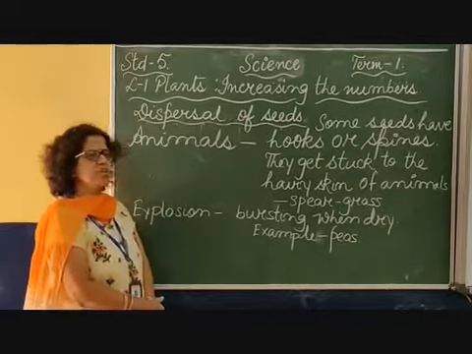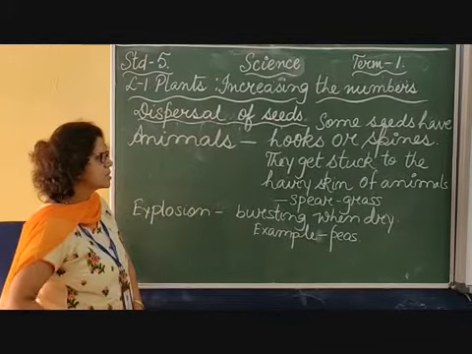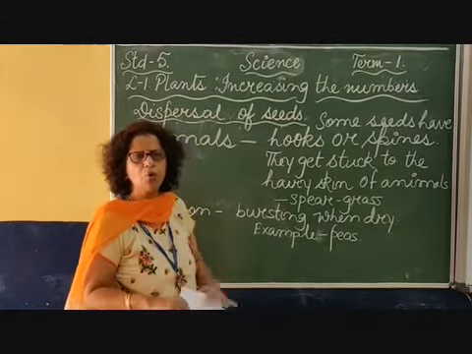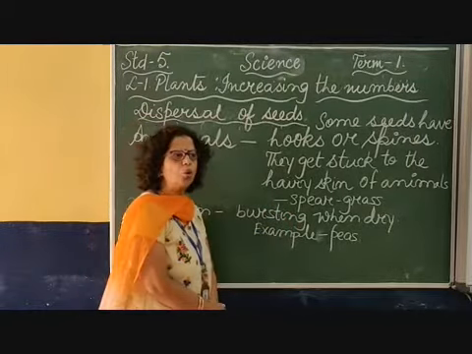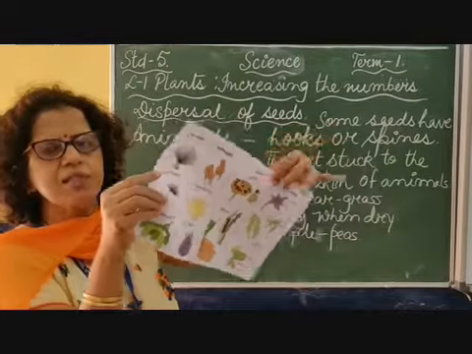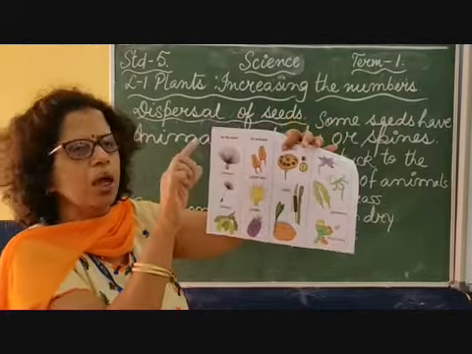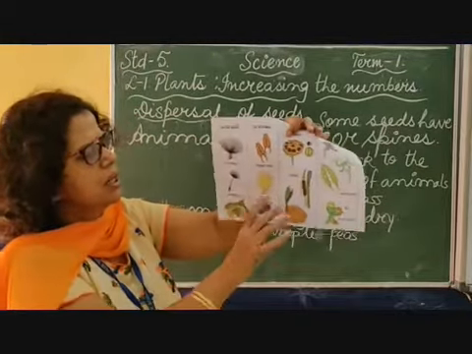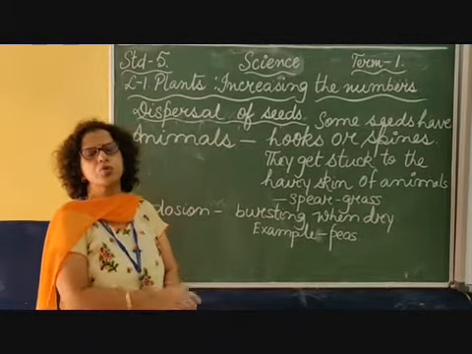The next agent is animals. Some seeds have hooks or spines, and they get stuck in the hairy skin of animals. We human beings also — sometimes when you walk in a field, spear grass or seed-like things get stuck to your clothes. Have you seen this beggar's lice? It happens that when I went to a cave, these things got stuck to my clothes. Those spines and hooks get stuck on the bodies of animals, and this is how animals carry seeds from one place to another, and they grow.